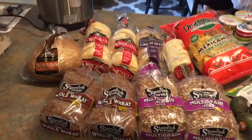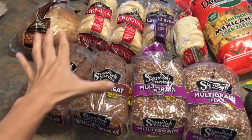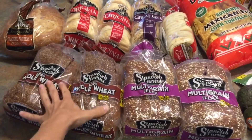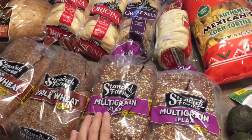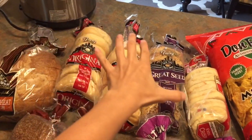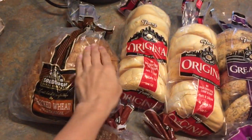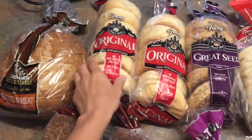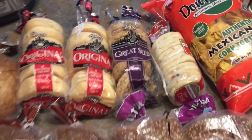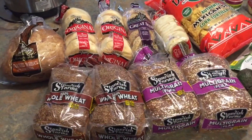Right here is my bread outlet. The prices were on the bottom row — four loaves for $3. I got two 100% whole wheat and two of the multi-grain with flax. And then these bins were five items for $3, so I got a sourdough, cracked wheat sourdough, two regular bagels, one great seed bagel, and one English muffin. That was $6 at my discount bread store.